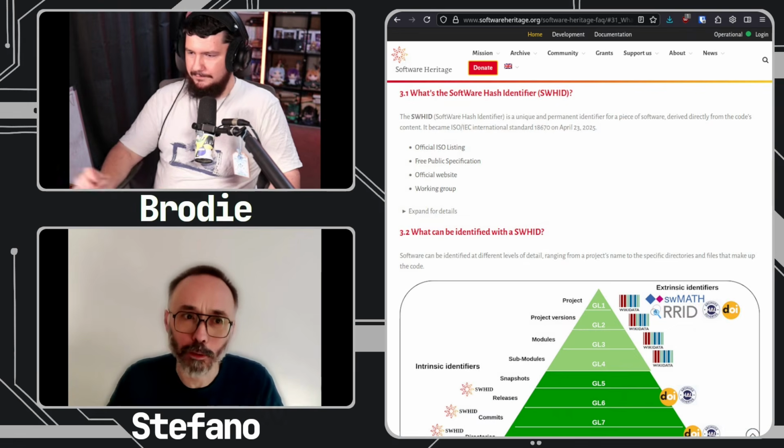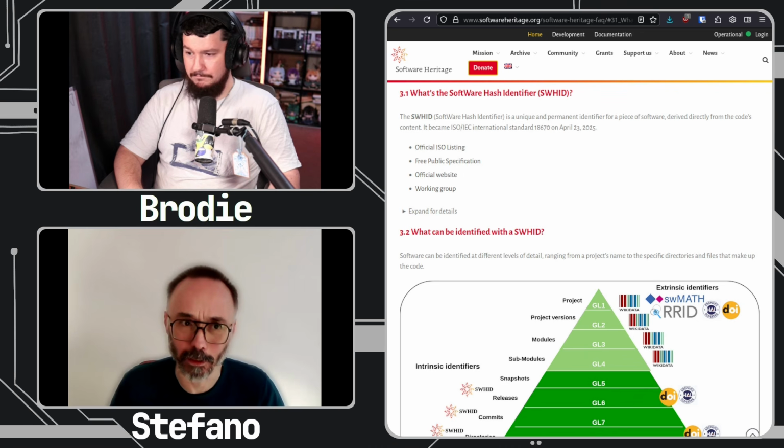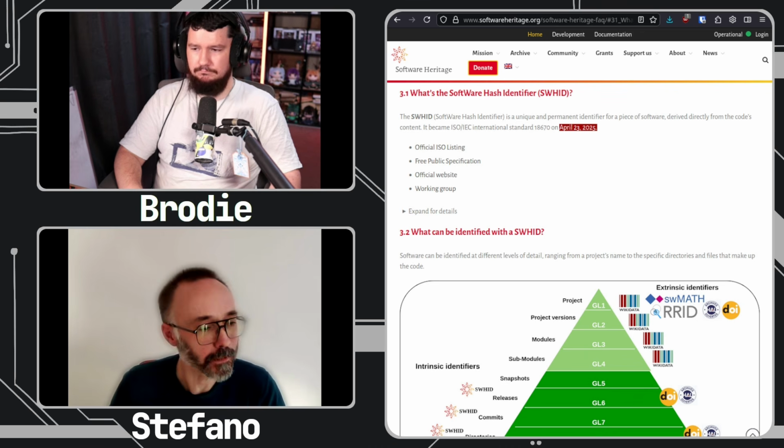One of the things I was a little bit confused about when I first saw the archive was the, what is it? The SWHID, the software hash identifier. So I guess maybe you could explain a bit of what that is and why it exists. So that is an identifier scheme that we have developed and that has been recently standardized as an ISO public standard. That was done last year. That is one of the few ISO standards that are publicly available. Okay, you don't need to pay for the specification.